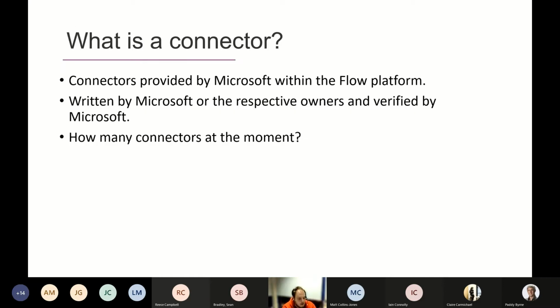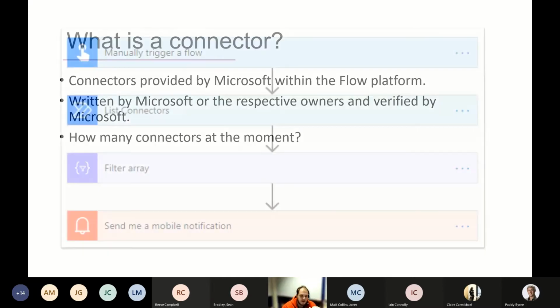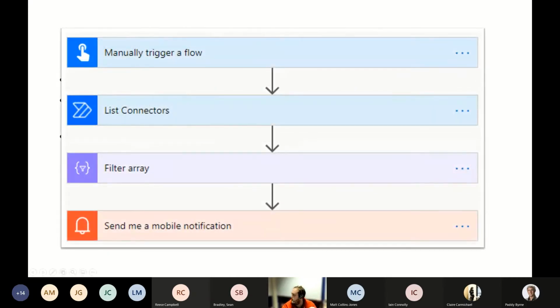And how many connectors are there at the moment? I know the subject for this session said 300 or something. I always like to start by running this flow. So if I switch over here and press play, you'll hopefully hear my phone beep, which is running this flow, which will tell you that as of right now, this is live tech. Let's see if it works. 411. So there's 411 live right now in the system. So they are published live. That's not custom. That is none of those. That's literally live and published. So there you go, there's 411 right now in the system.